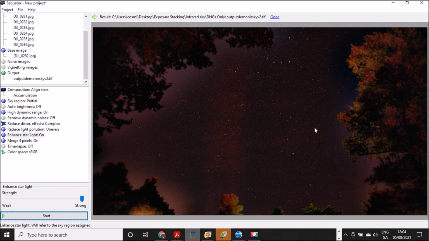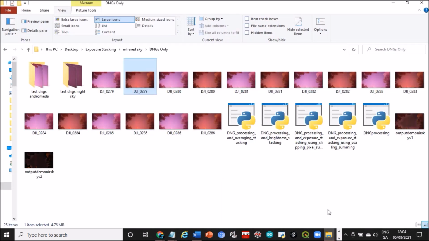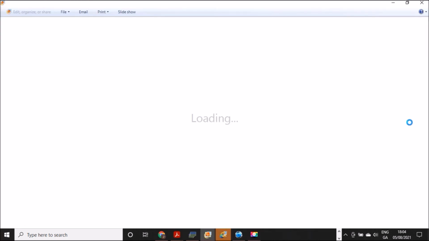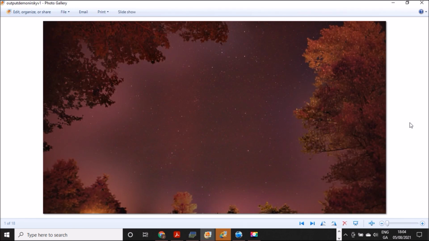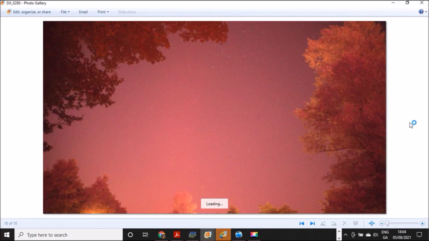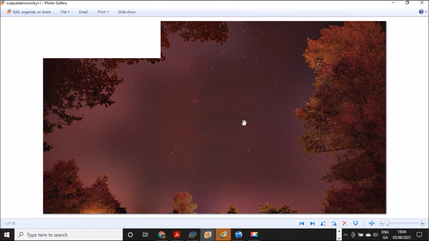So we can zoom in on that with our image that we've saved. So we've saved it in the DNGs only, and we can compare the two images together when we do these different enhancements. So this is the standard stacked image. That was an image, remember, taken from the drone itself, just from the ground. You can kind of already make out a little bit of the smudge of the galaxy here, sitting just above the leaf of the tree.